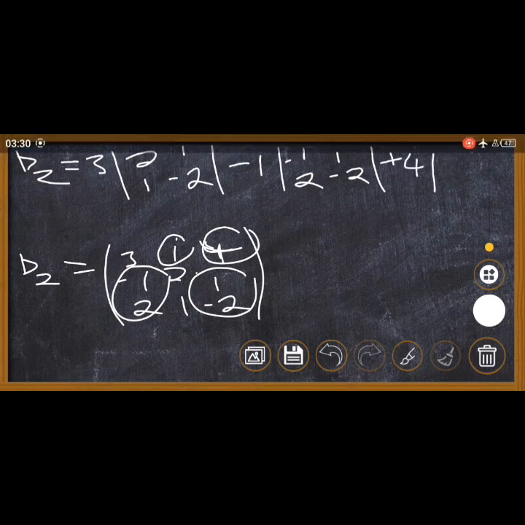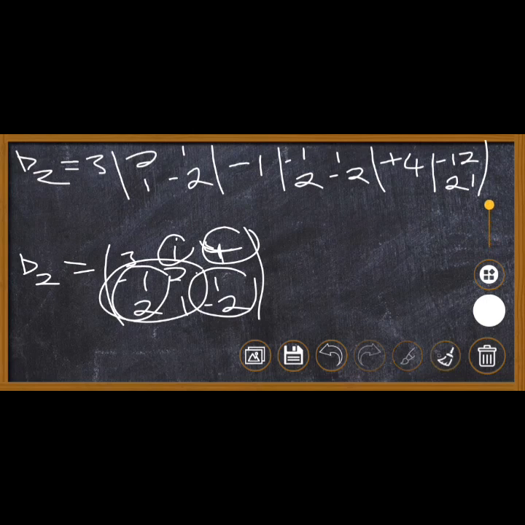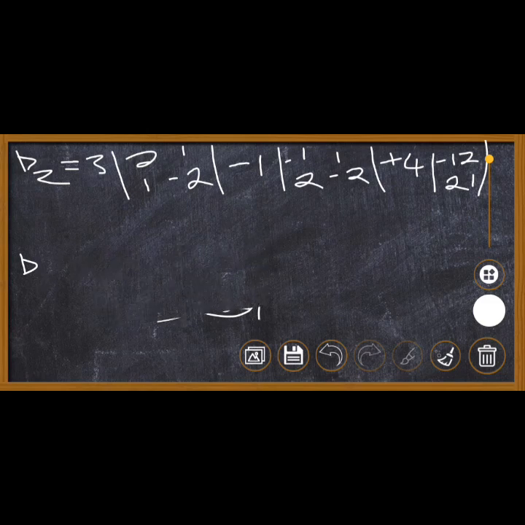Then here we have negative 1, 2, and then 2, and 1. Sorry, that's not 12, and this is not 21. Those values are separate, but for the sake of space, I am going to write them like that. So make sure that you take note of that. Those are not values for 12 and 21. It's negative 1, 2, and positive 1. Those are matrices. It's just for the sake of space that I've written it like that. So in this case, let me just wrap this. The font is just too much.